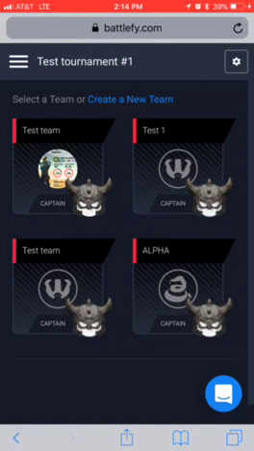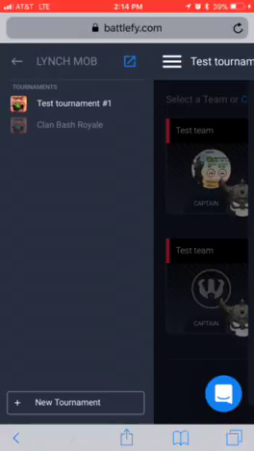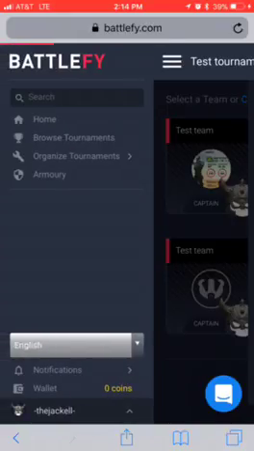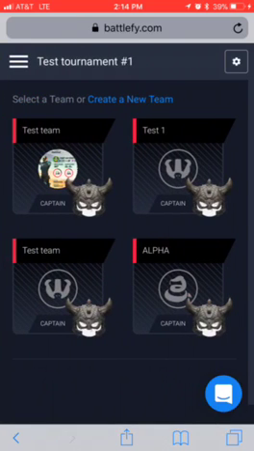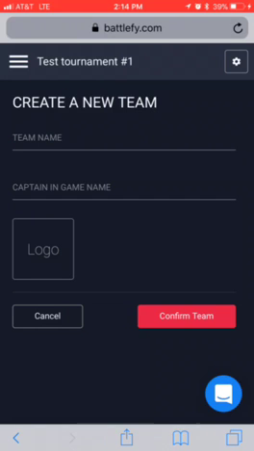For example, you can see teams down here on the bottom left on the menu. You can click there and see all these test teams, or for me they're test teams. You can see the teams that you're already active in, that you're already a part of. You can select one of these if you want to register that team, or what I'm going to do, you can create a new team from this link.